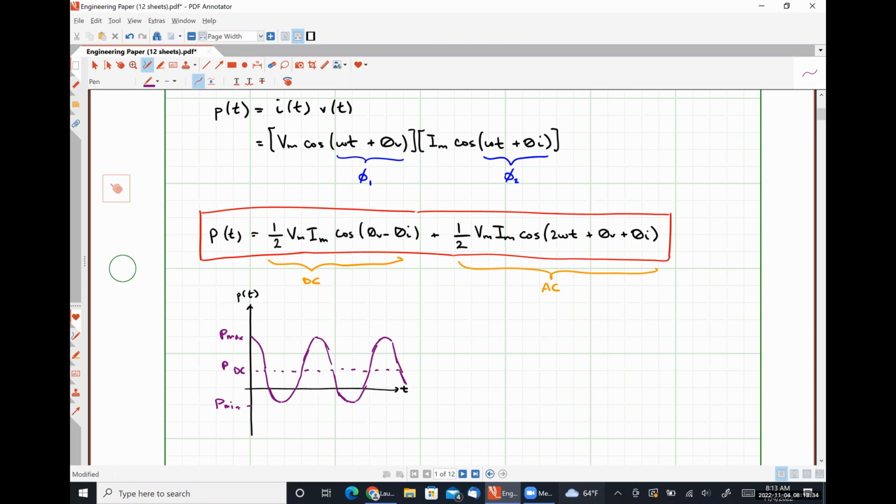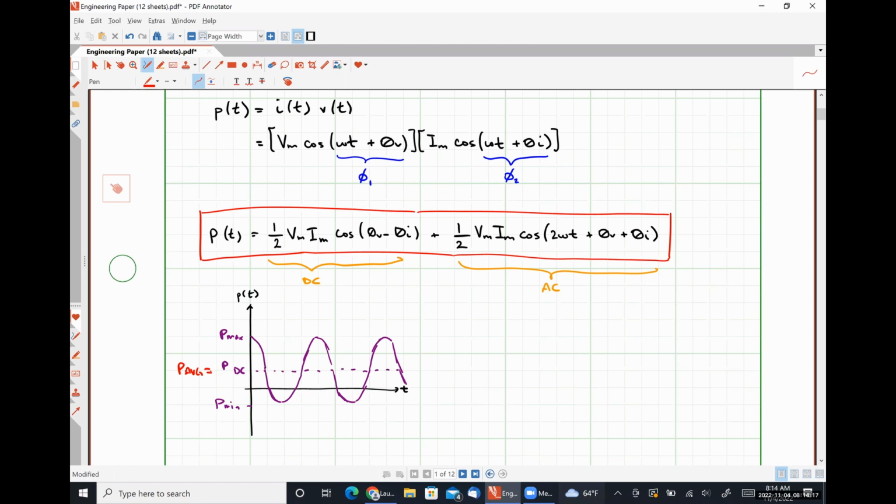First, exactly half of the time the waveform is above that DC value, and exactly half of the time the waveform is below the DC value. So what does the DC value represent? The average. So the average power is literally just the DC component of the instantaneous power. We'll mathematically define it in a little bit, but we're going to get literally the exact same result by just inspecting this graph, okay.